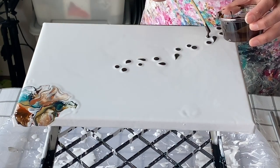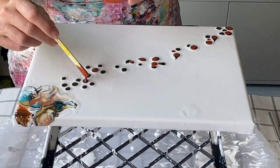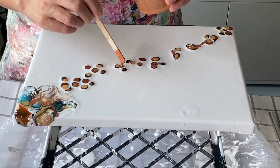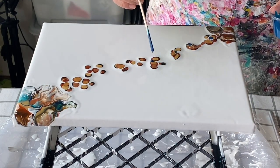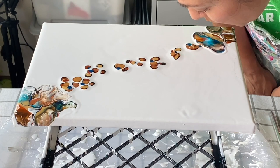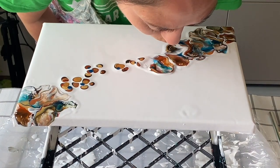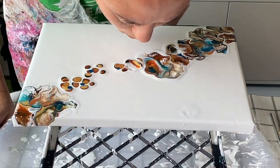Today's painting I'm actually laying down as much color as possible from the beginning. Sometimes I do it in sections but today I'm going full force. When I started this painting and picked the colors, my intention was to have the main colors as browns and metallics and just have a hint of the greenish blue, but it blended so nicely that I ended up adding a lot more greenish blue than I'd originally intended. I guess that's the creative process - it changes a bit as you go along, which is the fun part. I'm going to be a bit quiet now and come back when we do the balloon smashing, so I hope you enjoy the video today.